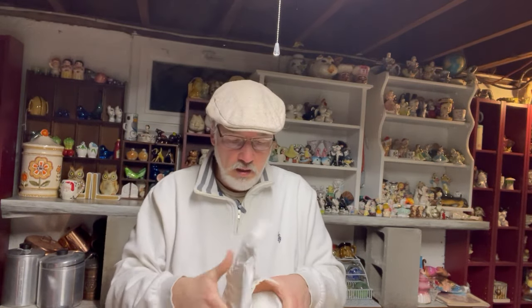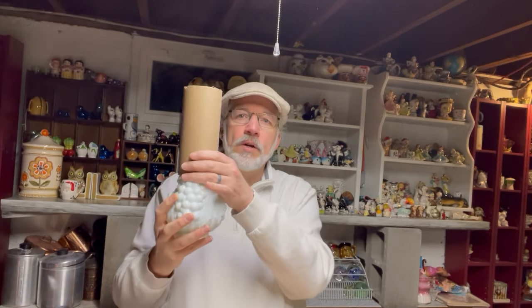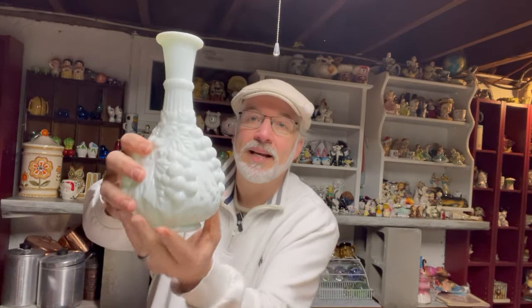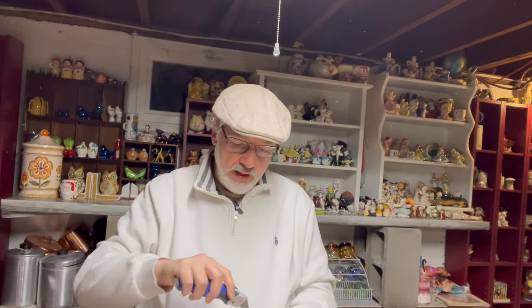It has a bulbous base — maybe a decanter. That's what it is! This is how I wrap decanters that have big bases but a fragile stem. This is a milk glass decanter in the grape pattern. I always put one of these tubes on top, and inside the tube I've wrapped it really tightly with soft tissue paper. I can reuse all of this. And this is a beautiful milk glass decanter — I think it's Italian. The second package is the stopper. This is probably something I'll end up bringing to the store.